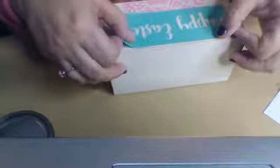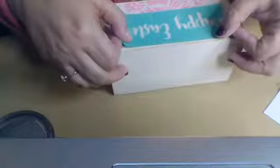So this just says Happy Easter. I wanna get it. Totally self-conscious about the nail polish I picked off. I'm gonna do it in the green, I think. It's not really a green. It's called eucalyptus. It's probably like a eucalyptus plant. So I'm gonna do Happy Easter in that.